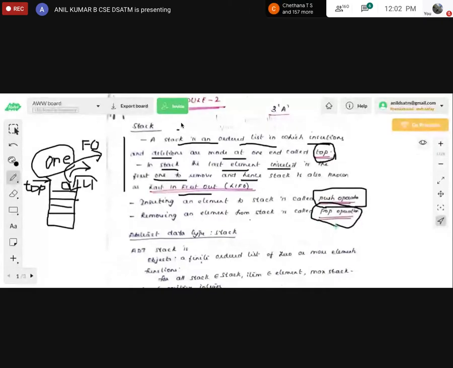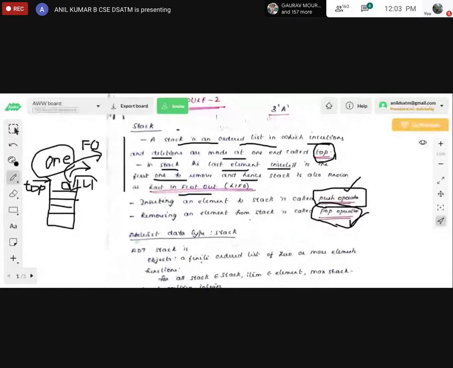So for push and pop, we should not call them insert and delete. Insert and delete are used in queues. So the general technical words that we use for stacks are push and pop. To insert an element into the stack, we use push. To throw an element out from the stack, pop. Pushing an element, popping an element, we use in general for stack operations.